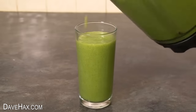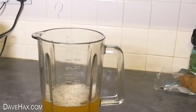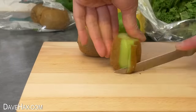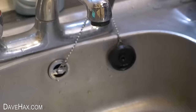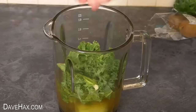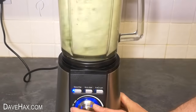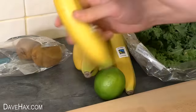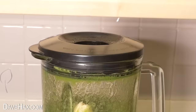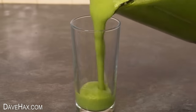Make a nice green smoothie by adding apple juice and pineapple juice into a blender and diluting it with some water. Add a couple of kiwis — you can either peel them or leave the skin on and wash it. Add a handful of kale and spinach too. Give it a good blend, then add in a banana and a slice of lime. Blend it again and there's your delicious nutritious smoothie.